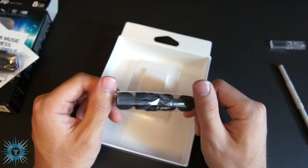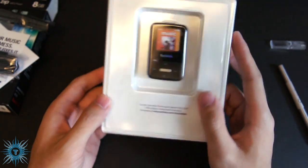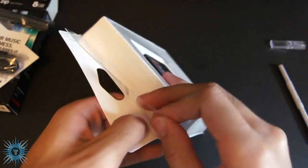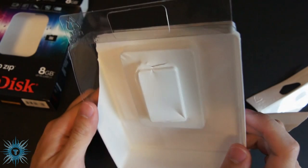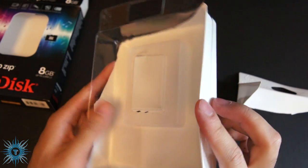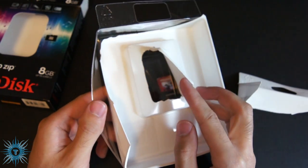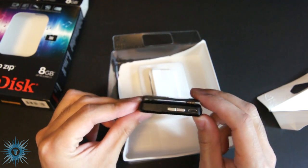They're obviously not as good as, say, $80 in-ear headphones, but they don't sound tinny like Apple stock headphones. And finally, you have your player. So there's a plastic tray you pull out. The packaging turned out to be ridiculously well glued — it would not separate even after going at it a few times, so I used my X-Acto knife to pop open the back. And here is the player. It's really light, but it feels really robust.